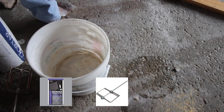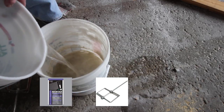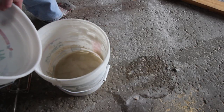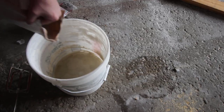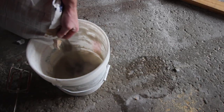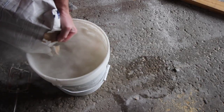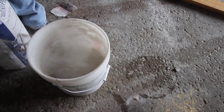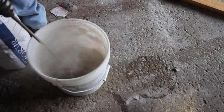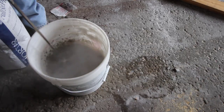Start by mixing up some thin set. Add the thin set to the water and then stir it using a drill on the lowest speed possible. Gradually add more thin set until you get a consistency like thick toothpaste.